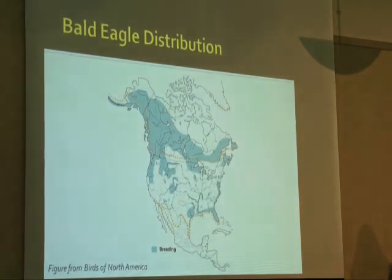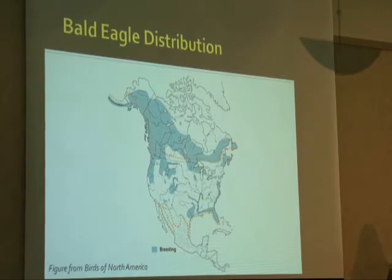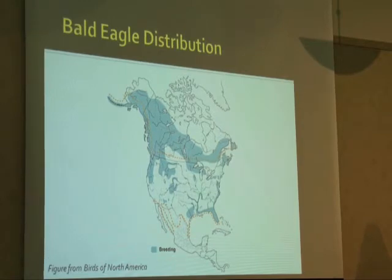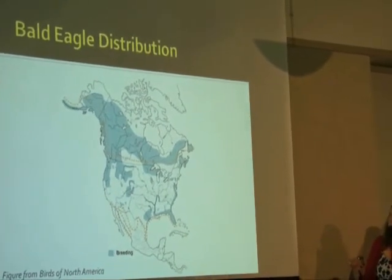So the bald eagle is found throughout North America, as I mentioned before, basically anywhere where there's water. And you probably wonder down here in Arizona, down in the desert where there's water, but eagles are very adaptable. They live in a variety of different habitats, urban areas, botanical gardens like this. There's nests up in the DC area, there's nests down in Florida that are on cell phone towers and baseball fields and all kinds of places. So they've really adapted well to human encroachment.